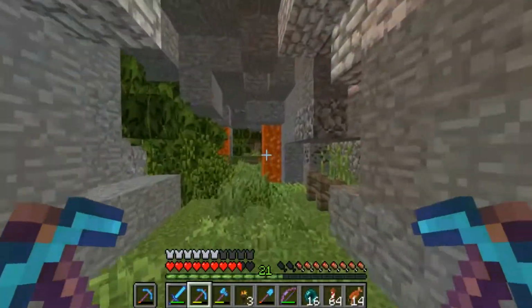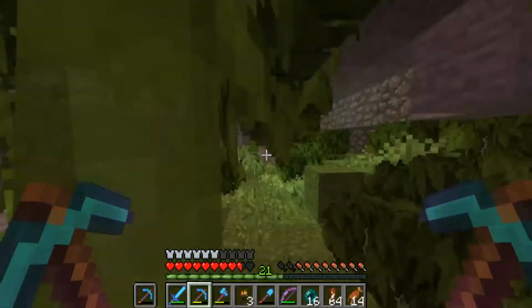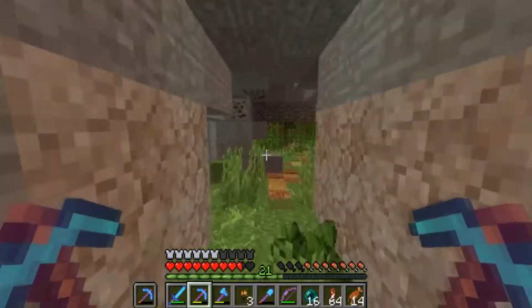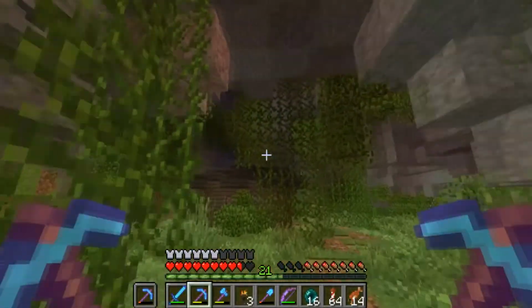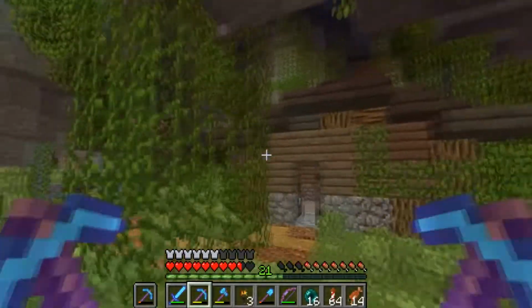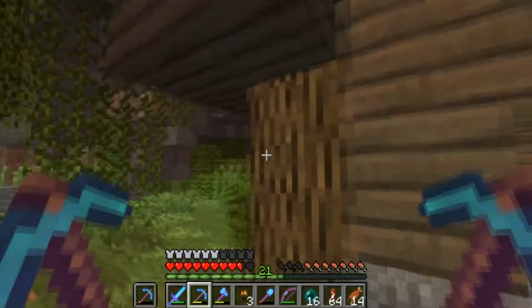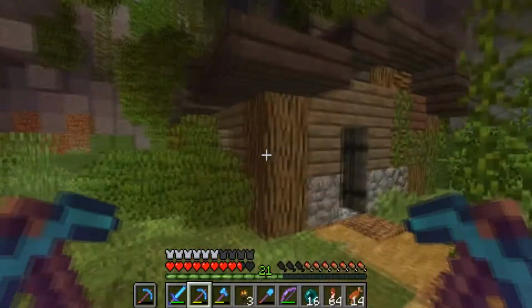We do have fire spread and mob griefing turned off in the realm. We learned that the hard way. So you walk through this dense cave, and you get to... this is definitely not mob proof. So another little cabin. Okay, are you ready? Brace yourself. Are you ready? I love this part.